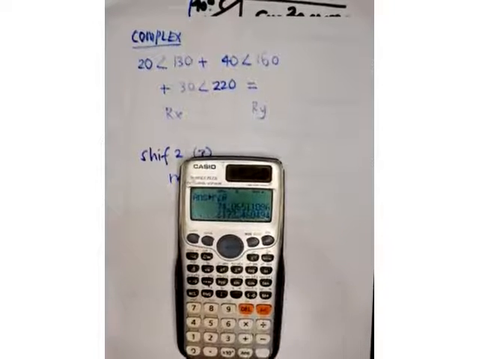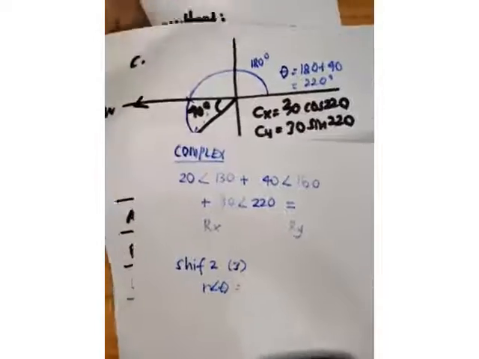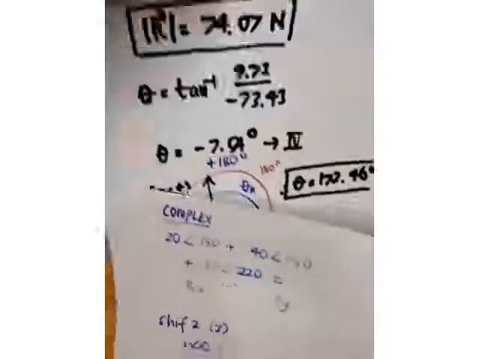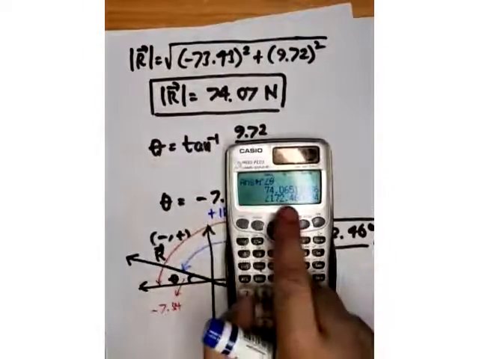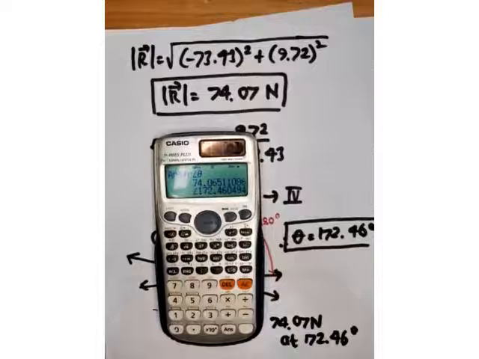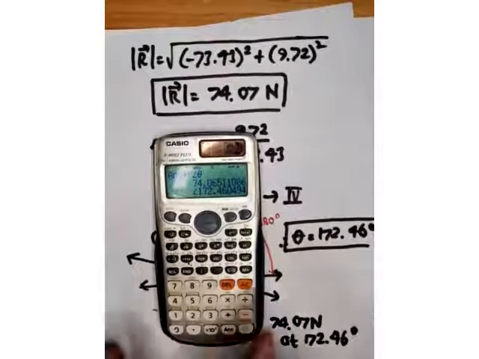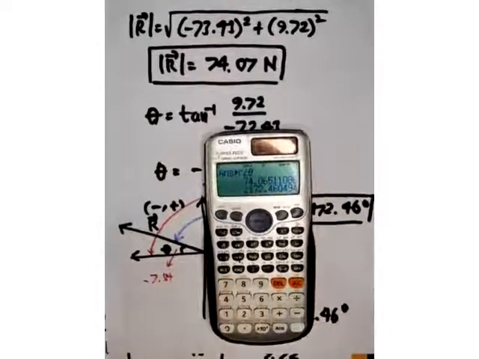Ayan. So that means ang magnitude ay makukuha na natin siya dito sa last page. We will check the answer. Ayan. Ito. So, ang magnitude ay 74.07. Ayan. And the angle is 172.46, which is this one. Okay? May question ba? Oh, this is very powerful calculator. So that's why I told you, even if we are adding 10 vectors, you can solve them or you can get the answer in less than 5 minutes.